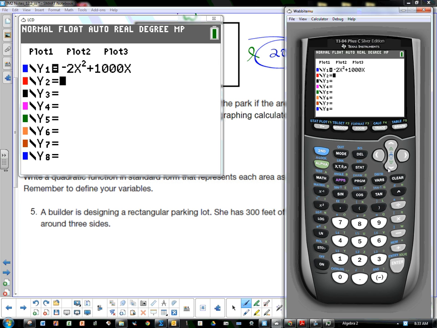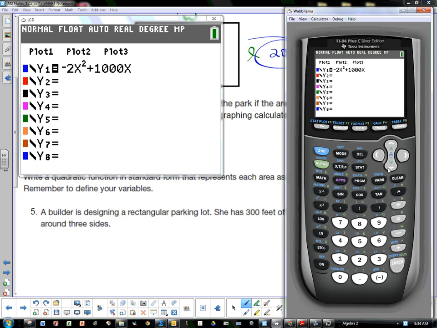What was our maximum area anyway? From the first page, guys. What was our maximum area? 125,000. But let's say we're going to restrict. We're like, hey, that's too much. That's too much room for those dogs to run around in. And we're only going to let them run around in 105,000.